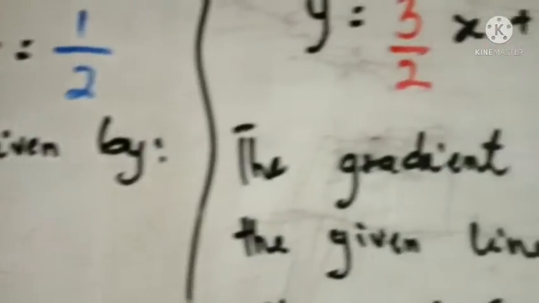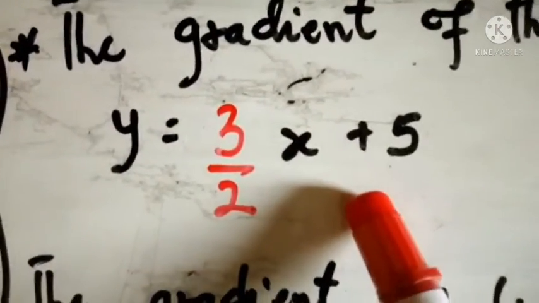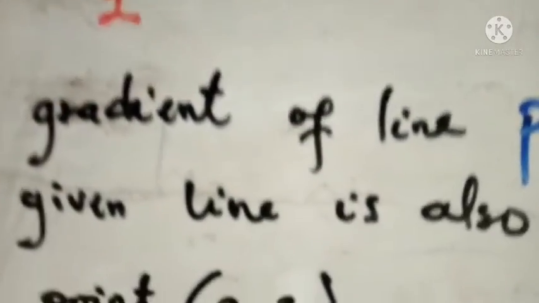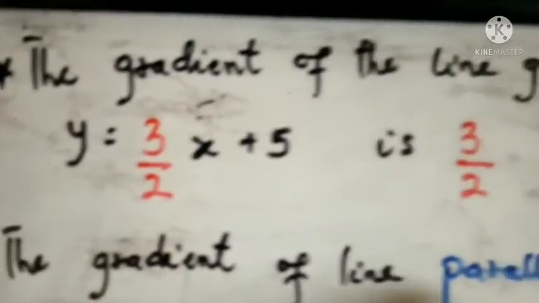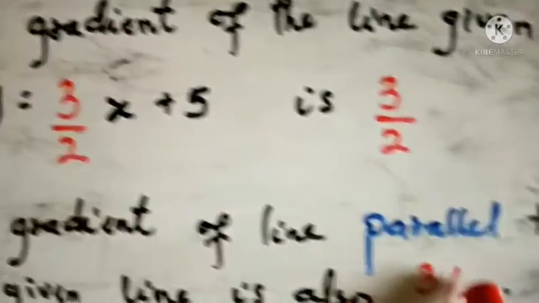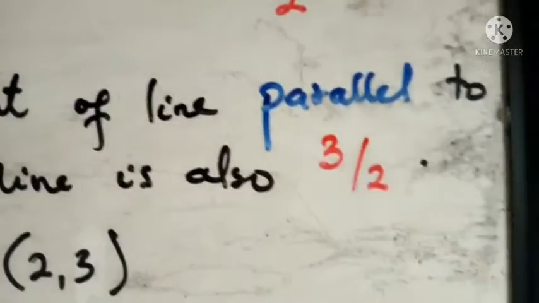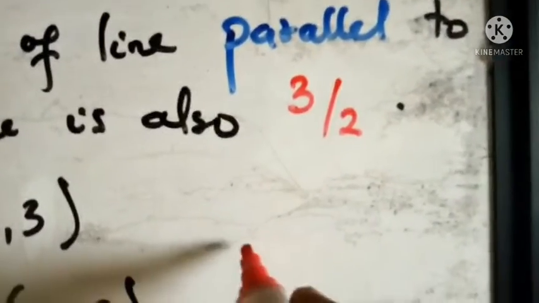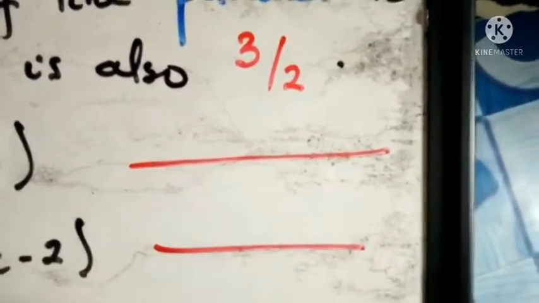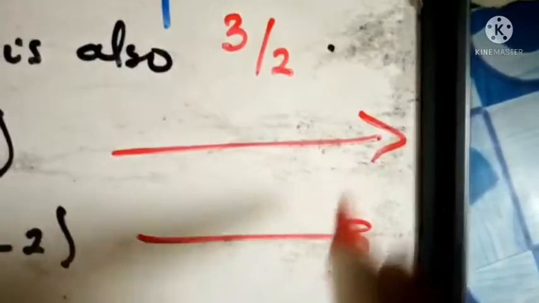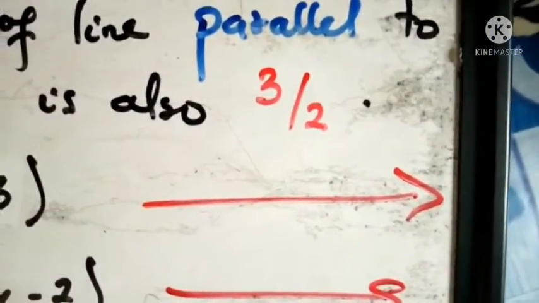Now here we are given one equation of a line that looks like this, and then we are given another point, 2, 3, and they say you should find the second equation of a line that is parallel to this one. Don't let these words scare you. The word parallel here means that the lines cannot meet. Maybe you and your sibling are walking this way, and your sibling is also going this way. The two of you can never intersect. You can never meet. That is why we are saying it is parallel.